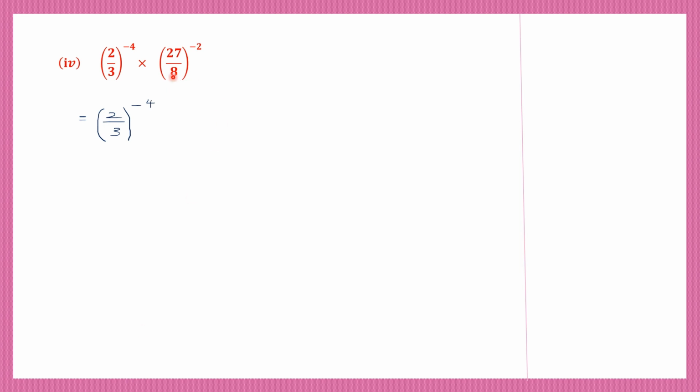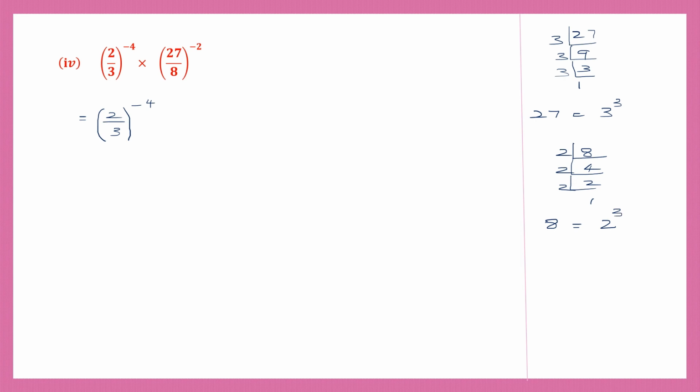And this one, let's see if we can bring it to a base similar to this. So let's find out the prime factors of 27. So that will be 3. 3 nines are 27. 3 threes are 9. 3 ones are 3. So that means 27 can be written as 3 raised to the power of 3. And let's look at the next number, that is the denominator, that is 8, whether we can find the prime factors of 8 also. So 8 divided by 2, 2 fours are 8, 2 twos are 4, and 2 ones are 2. So 8 can be written as 2 raised to the power of 3.